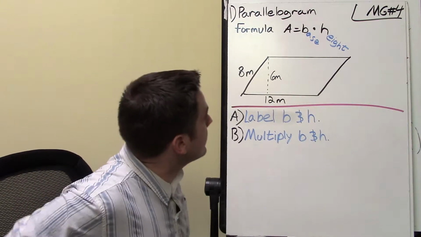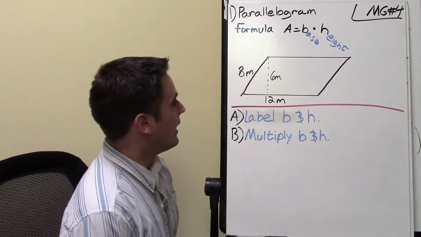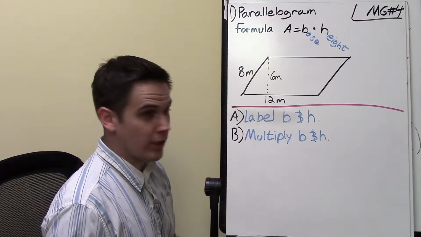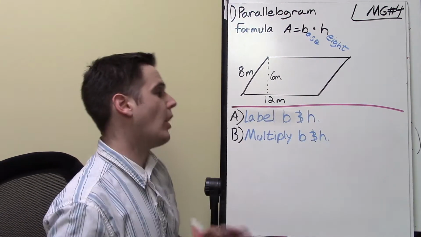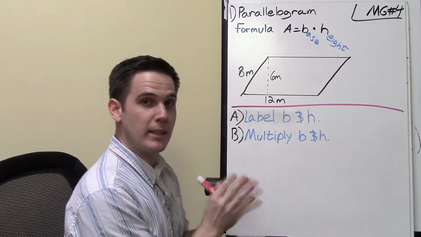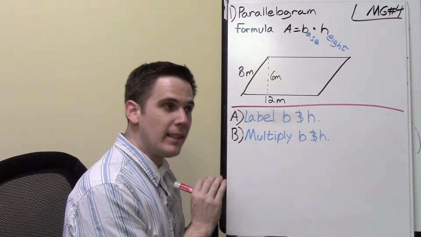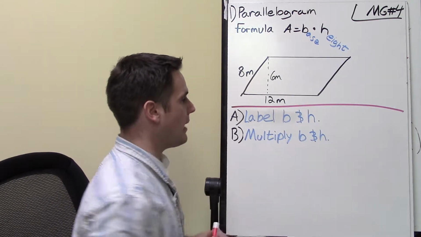So number one, they're going to give you the parallelogram formula for area, and then you're going to solve it. This is pretty basic. Base times height. Some of you might already know this, but follow along because there's a very specific way to make it as mistake-proof as possible. So first, label your base and your height.